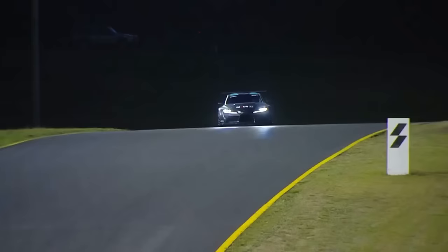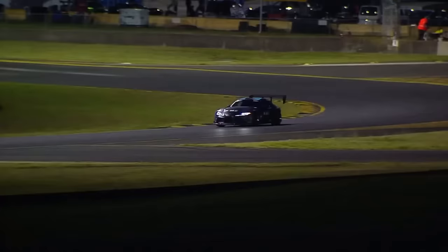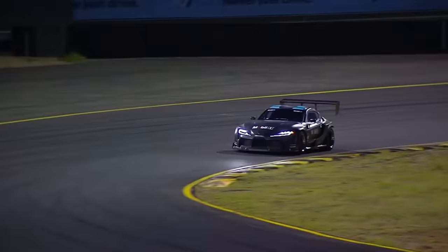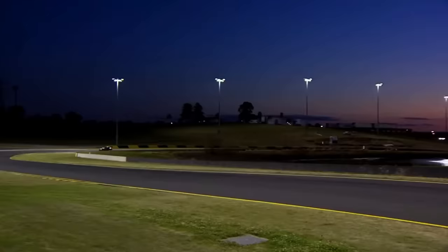Speaking about awesome things, I'm just looking up onto the big screen now. Our friend Ryan Tuerck is out there in that awesome Supra. You can just start to hear it there in the background. This car, if you haven't seen this car online before, if you haven't been watching so far today, this car has got one of the best engine notes. When people talk about how Formula One cars have lost their sound, this is exactly what a Formula One car sounded like 10 years ago. Yep, it is probably one of the most hyped cars online, and with good reason.